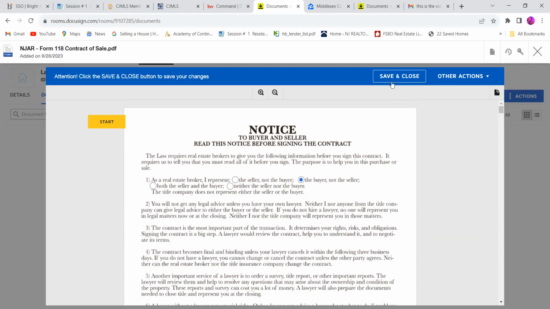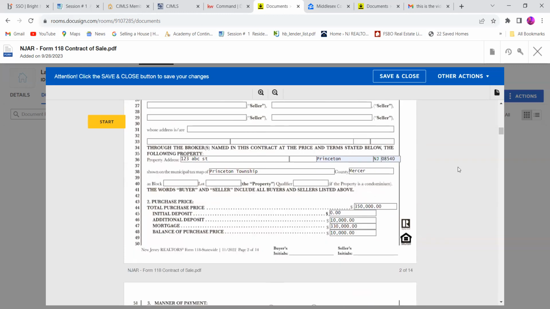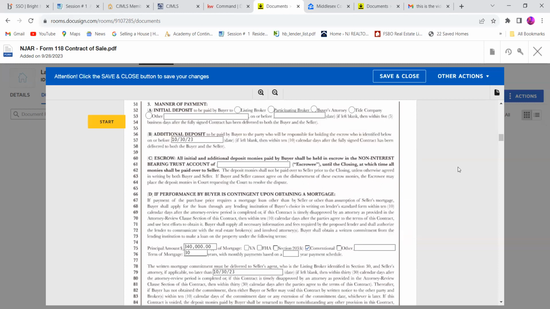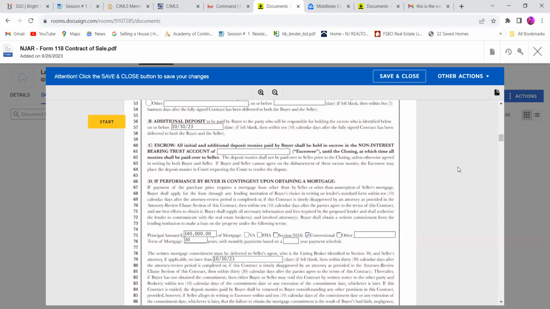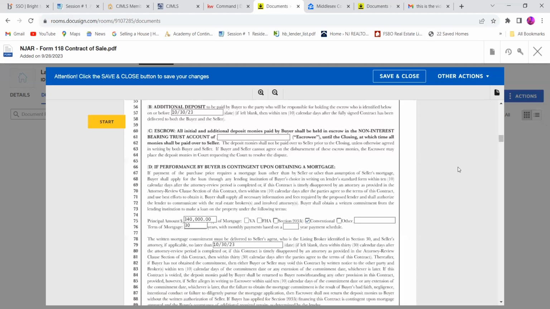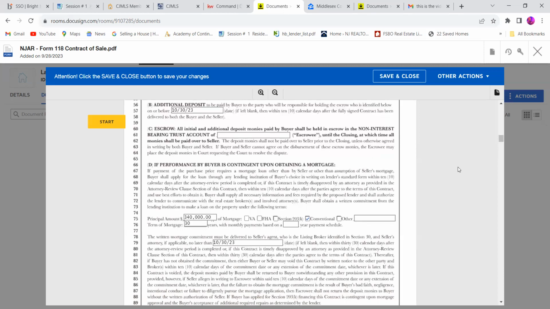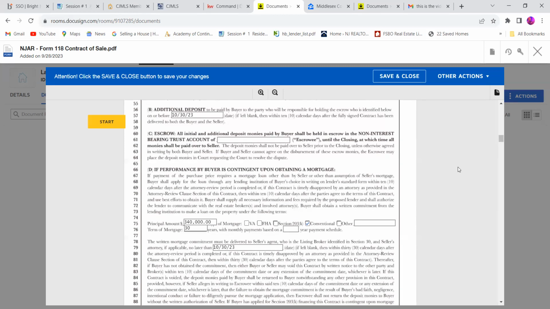Lawrence, I think I'm confused with the date you put on the mortgage commitment. I always accept it like a week before the closing, because how will I know that the lender is committed to giving the loan to that person? That's the assurance that this person is definitely getting the loan. So that's why I'm confused.